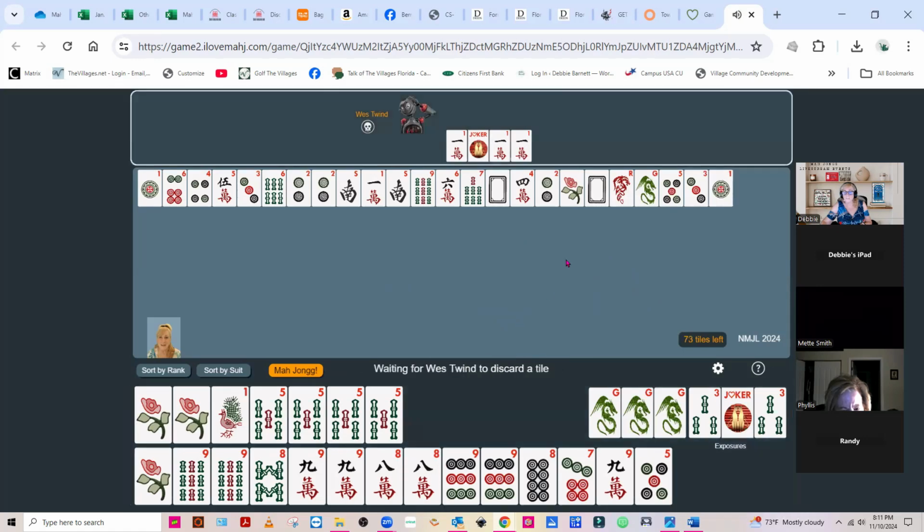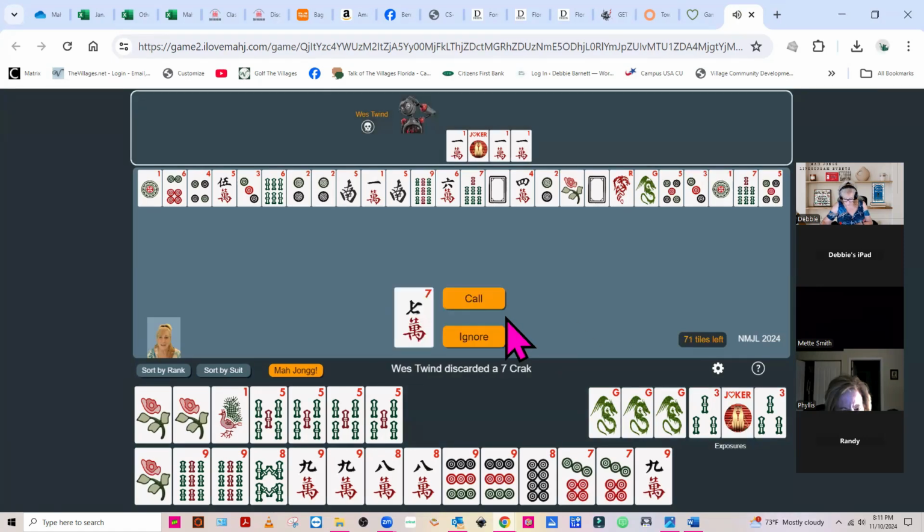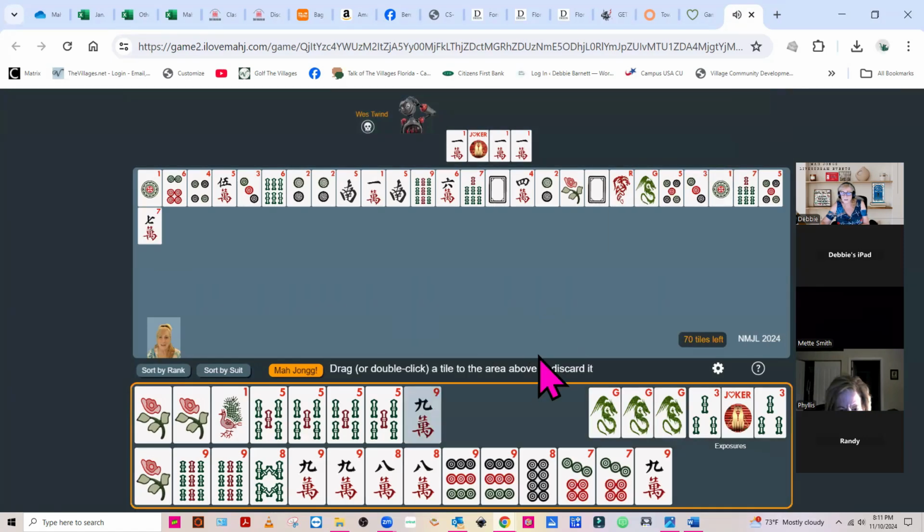Ooh, wonder if he's doing like numbers. 1 dot. 7 bam. Couldn't call it. Or maybe didn't want it. Look at that. 5 dot. 7 crack. Oh, need that, but you can't call it. Nope, not quite yet. But I want to look at this: 99887. I need the 8 dot to be able to call a 7 crack for Mah Jongg. Ugh, killing me. Oh my God.